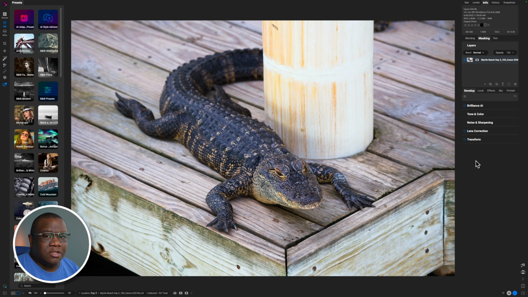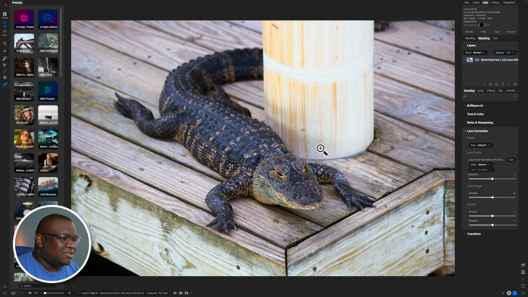Now, the next thing that I would recommend that you look at is lens corrections. Now, I don't personally think that there's any issue with this image as far as lens corrections or if it needs it, but we'll go ahead and activate lens corrections. And you can see it kind of just fixed a little bit of the perspective. And this is, again, subjective. You don't always have to do it. I think that it was fine without it. So just turning it off and turning it on, I think that that's fine. And it found the lens information here, but it didn't actually apply the preset. If I click the auto option, I think that this is working just fine.